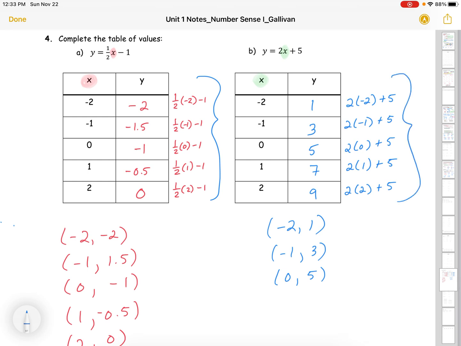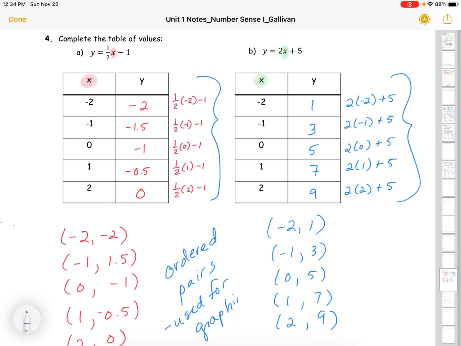And again, if you needed to take these and do the work in steps somewhere else in order to solve the equation, do that. Take that room to do it. I'm doing a lot of things really quickly in my head or using my calculator to do that. But substitution is really that. It's just substituting in to get those solutions. Okay? But we will use these later on for graphing, so it's important to understand how to do it now for when we're going to use it later.